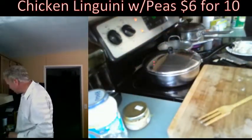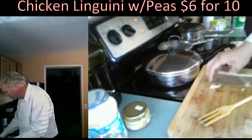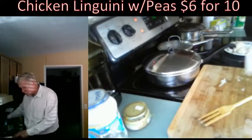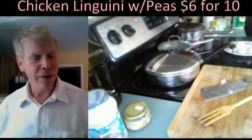Now, the juices in there are so essential to this meal that I'm going to turn the back burner up to level 6 now. And we're going to get the linguine in there. They can get that going.